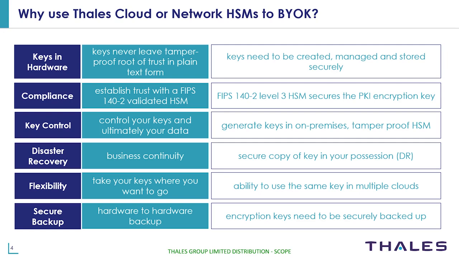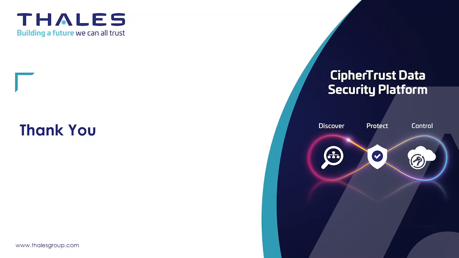I will complete this demonstration by highlighting the benefits of using a cloud or network HSM to bring your own key. Using an HSM will allow you to keep your keys in a hardware tamper-proof root of trust that is FIPS 140-2 Level 3 compliant. You'll have complete control over your keys, and you'll have the possibility to create backup for disaster recovery. This is one of many best security practices that can be implemented through Thales technology.